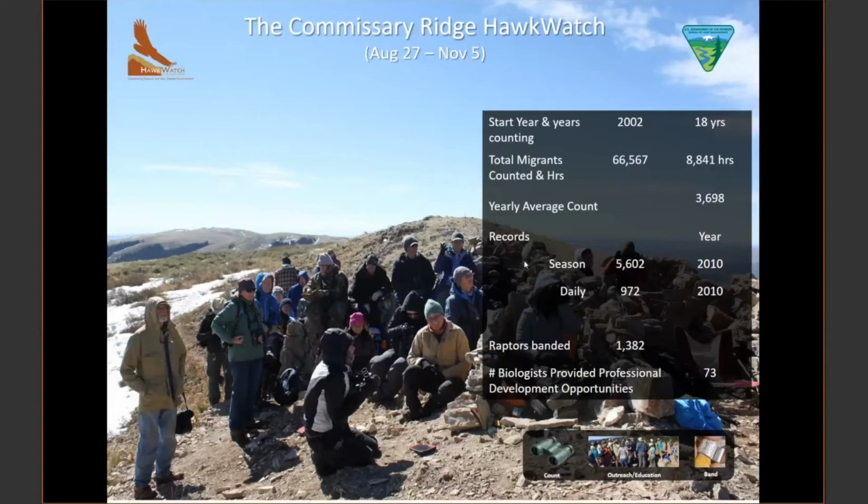We banded at Commissary Ridge, and we banded 1,382 raptors in that time. In terms of what the site is good for, if you're into eagles, it's another great site to go to. The passage rate isn't as high as it is for the Bridger Mountains, but it's the site where we see the most bald eagles come through on migration, the most golden eagles outside of Bridgers, and it's the site where you can really determine how much wind you can take. Wyoming's reputation for being windy is a real thing, and that structure on the ridge helps protect our crew from some pretty incessant and brutal winds at times, but it's a really fun site to count at and go to. You see all sorts of great wildlife.